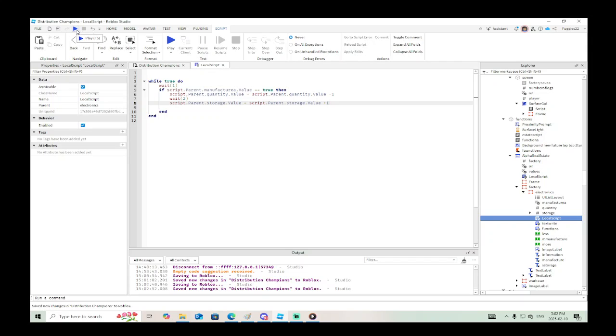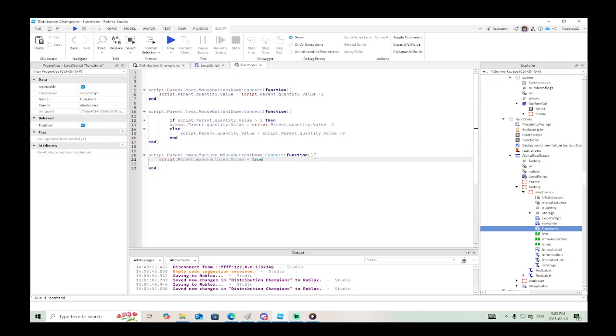until it stops, right? So what we could do is say in the manufacture button itself, if script.Parent.manufacturerA.Value equals false, then, else, there we go, just like that.